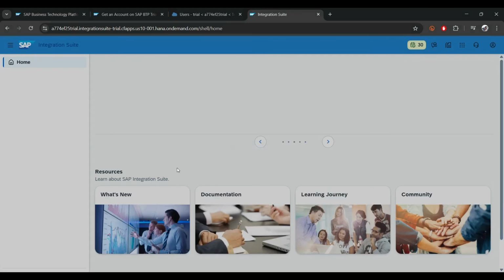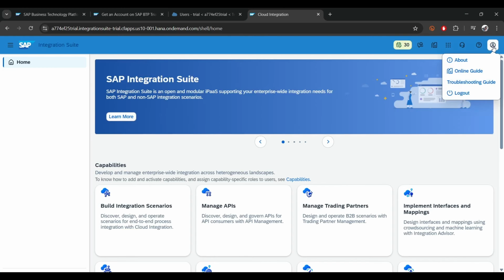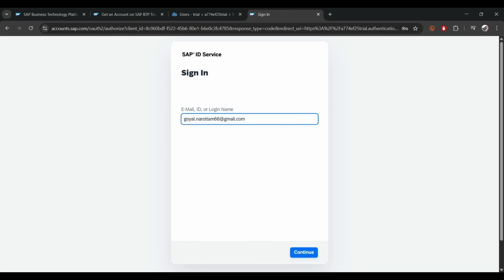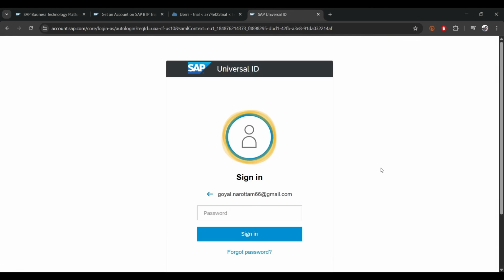So it's not coming. So this is the time again we will log out from CPI. Login. Let me put the password.